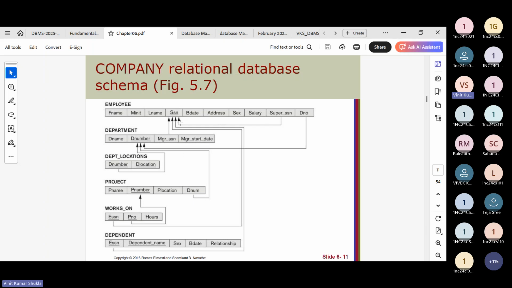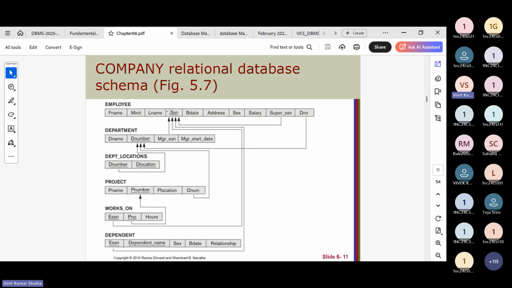For example, you want to connect this employee table with the department. So how will you connect it? This SSN will connect with the department number. I mean, not department number, you can see manager SSN here. This will contain the same value you have given to the SSN, the same value this must contain, then only you can connect. So this becomes what you can call a foreign key, right? So this is the primary key, this is the foreign key.